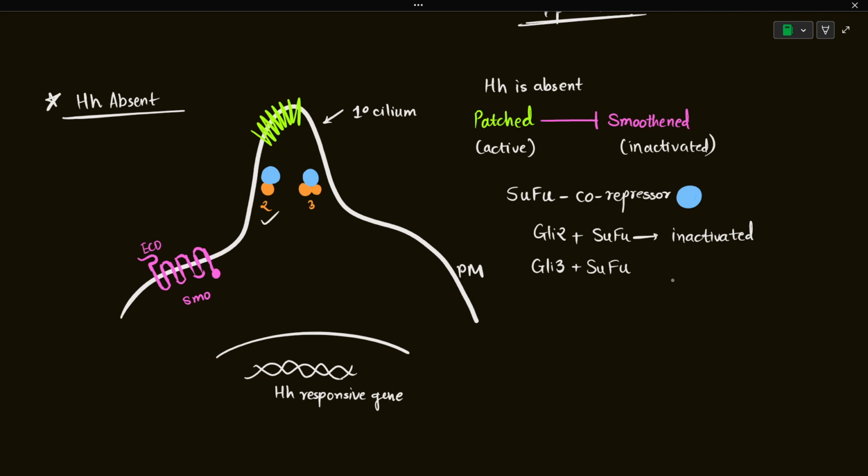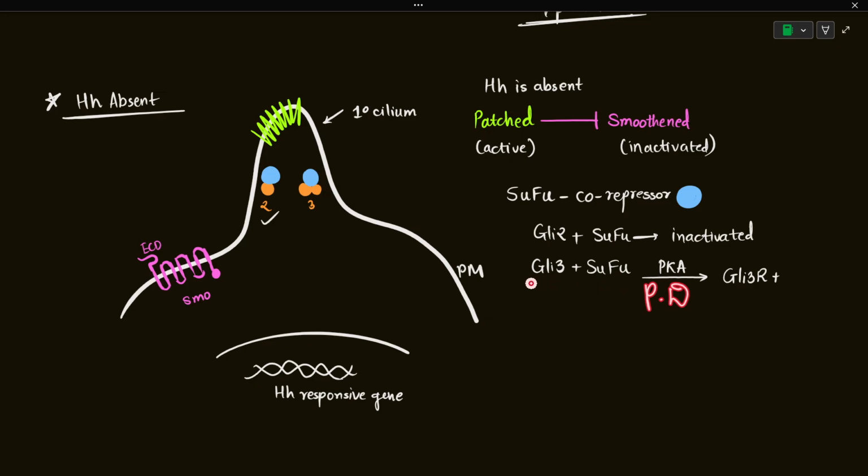How? When it binds to the SUFU protein, certain kinases can work on this GLI3 protein, such as protein kinase A specifically. So protein kinase A works on this SUFU-bound GLI protein to break it down into a smaller portion, which acts as a repressor, and some other part. So here you can clearly see I have drawn a smaller part and a bigger part. Due to the phosphorylation by PKA, this SUFU-bound GLI protein will undergo proteasomal degradation, right?